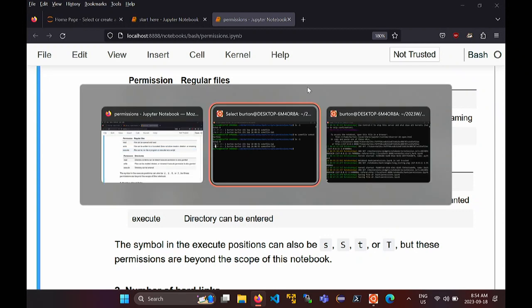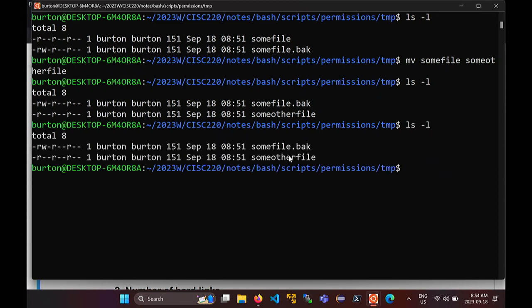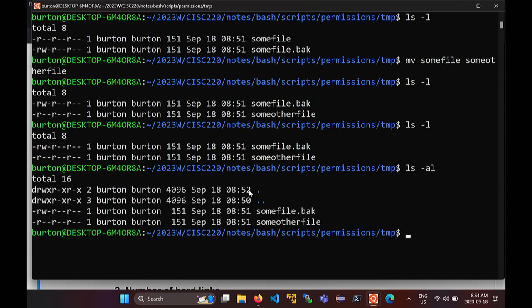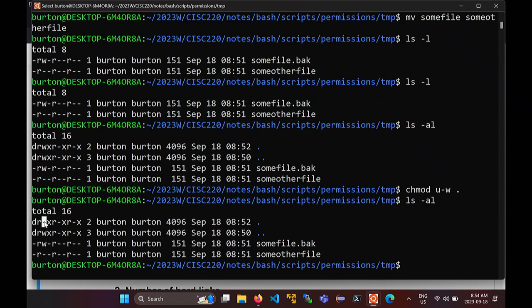If I take away write permission on the directory for myself, so ls -al, on dot I have write permission. If I take that away from myself, u-w dot, I no longer have write permission on this directory.